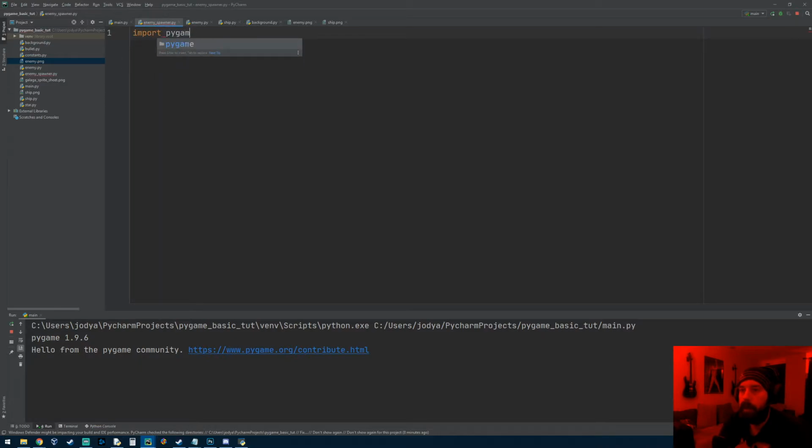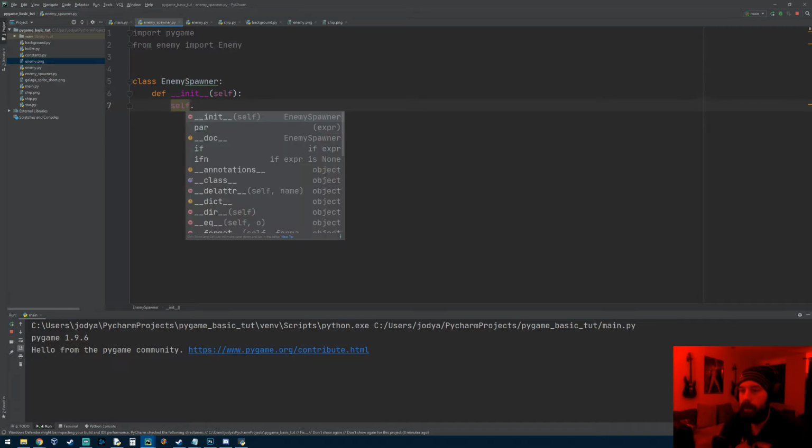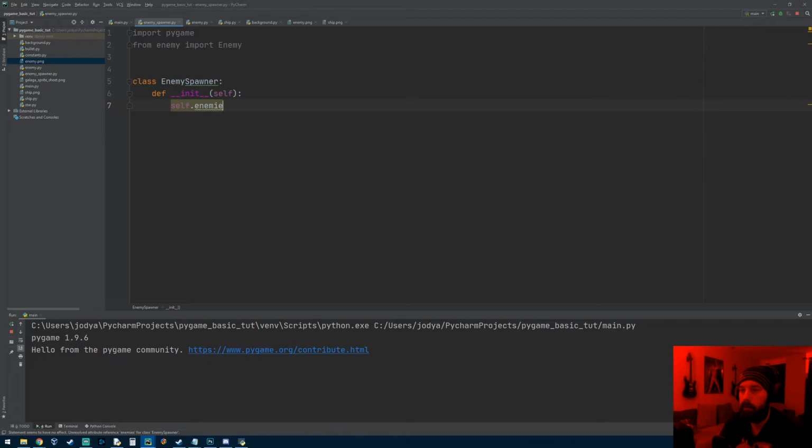we need to import Pygame, and then we also want to. It's going to be accessing the enemy object, so we need to do from the enemy file import the enemy object. So class EnemySpawner, and it's not a sprite, so we don't need to inherit from the sprite class. Okay, we need to make a constructor function. And what are some things it's going to have? It's going to have its own enemy list. So enemies, or we'll call it an enemy group, because it's a group just like all the other groups we've made. So pygame.sprite.Group.